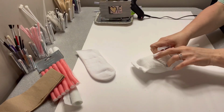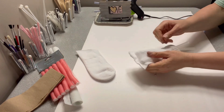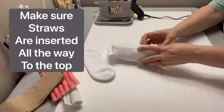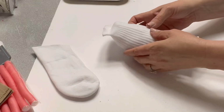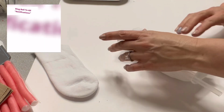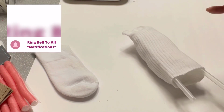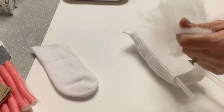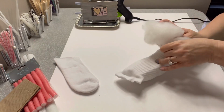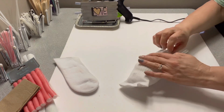Okay, so when I'm making them, I'm going to push these balloon sticks all the way to the very top of the sock, which is going to be the head. But if they aren't up there, you will finish making your gnome, and then once it has its hat and everything on it, it'll become top heavy and it'll start to bend. So you do go to all this work and then your gnome tips over because it starts to bend. So just getting those all the way up in there is the key element to creating a gnome that will hold itself up.